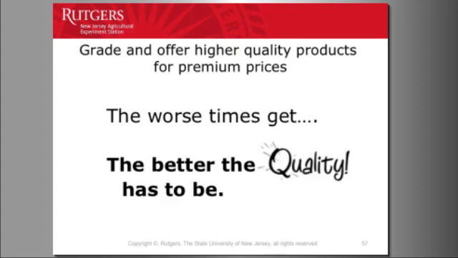People are grading and offering products at different prices. I remember when I was at Penn State, there was a flower shop that was very effective in Pittsburgh. They had two different flower shops in two different parts of town for two different kinds of consumers. One was, at that time, very monochrome colors, very upscale. The other was in an ethnic market with all the bright colors. They really knew who their market was and what those people wanted. Both were successful, but they were totally different flower shops keyed to those two markets. So you want to grade your products and not send your seconds into a high value market. And again, with the economic downturn, unfortunately, the worse the economic times are, the better the quality has to be.